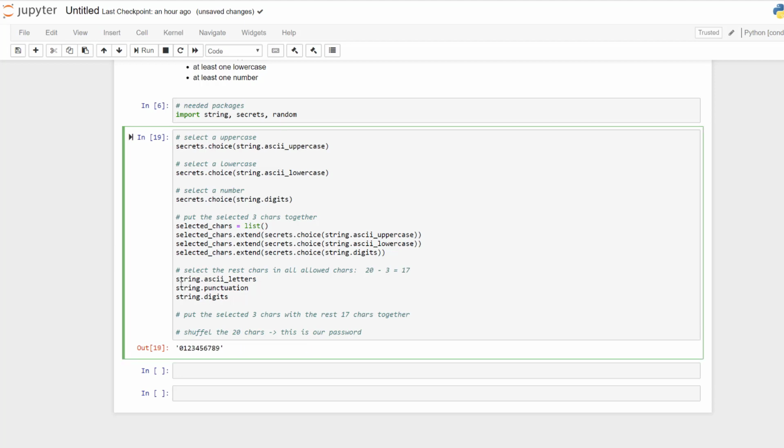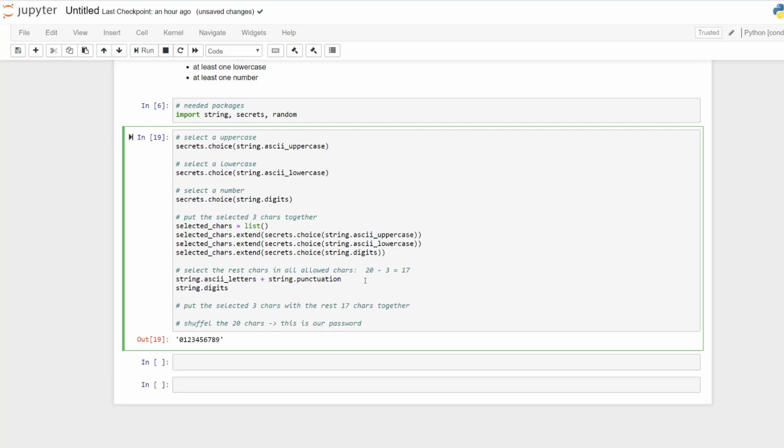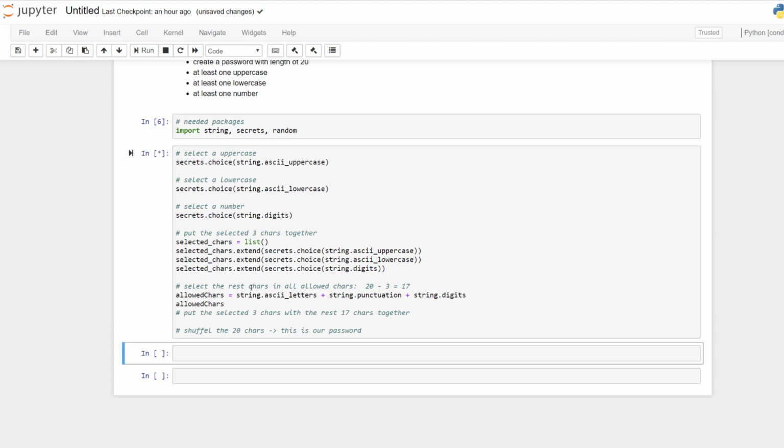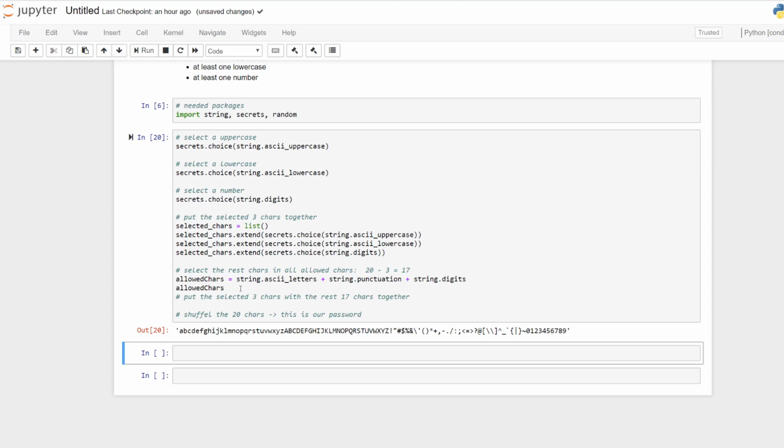Okay, so we can put them together. Put the 3 types of chars together and name it as allowed_chars equal to this one. Then let's take a look at what is allowed_chars.